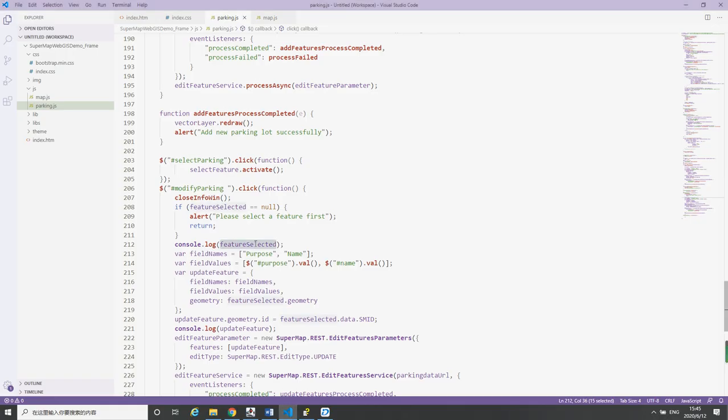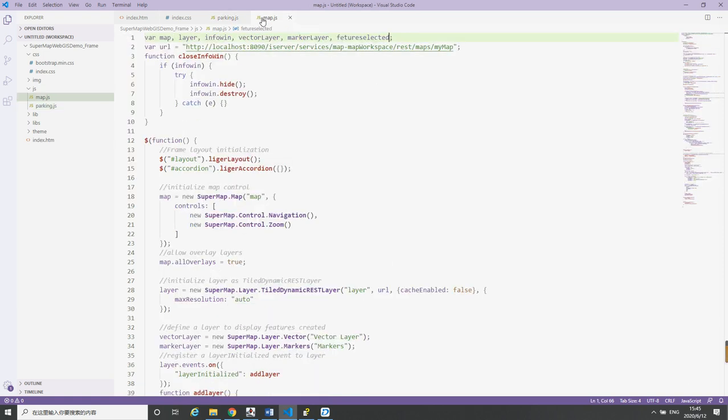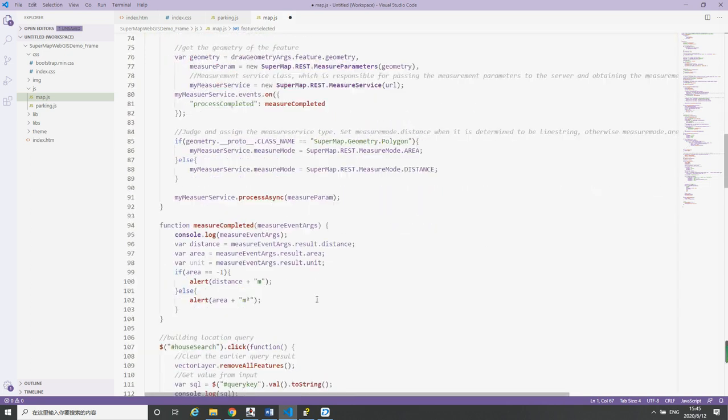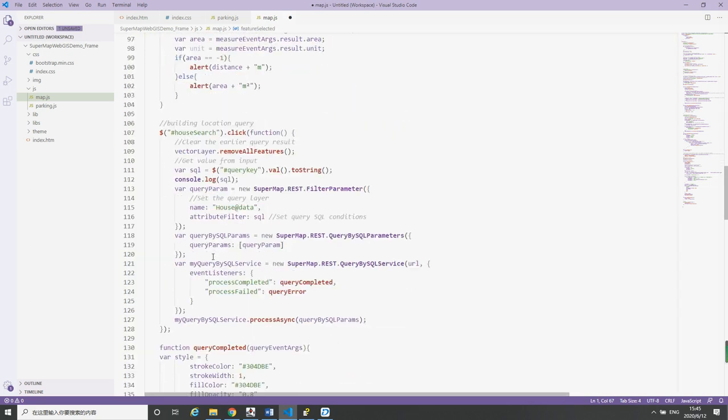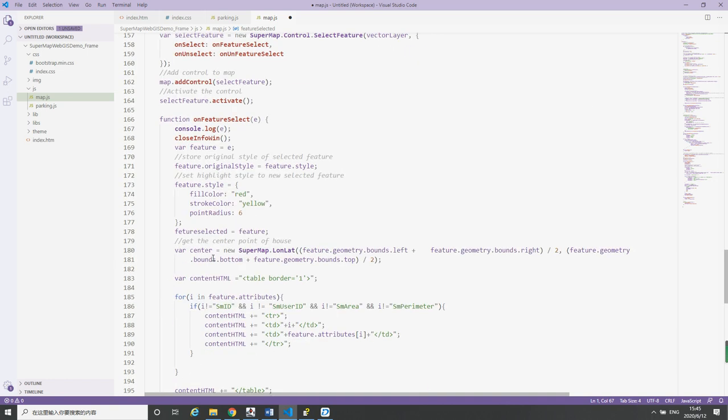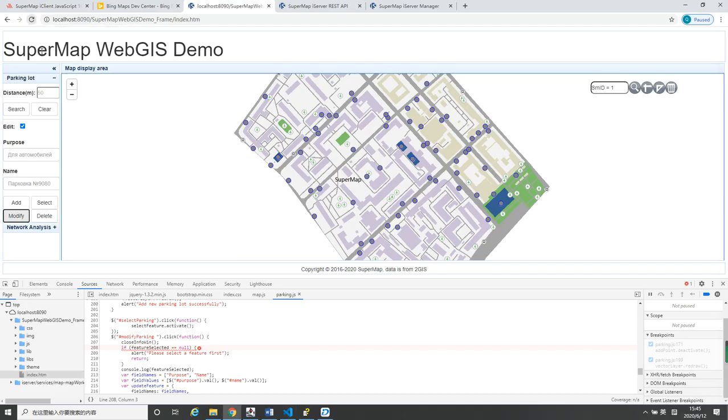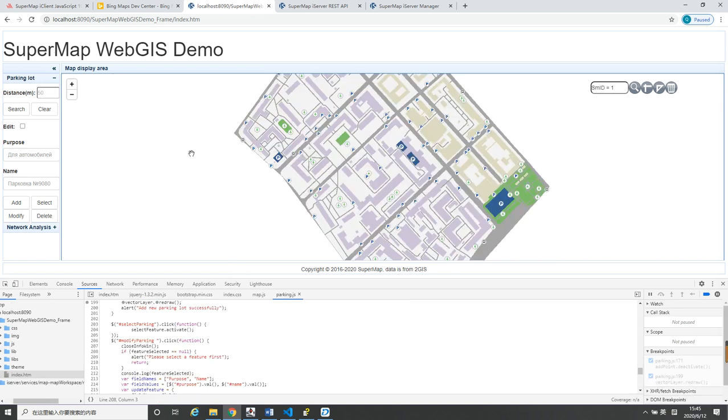Let me check it. In map.js, the feature selected should be like this. Then we refresh it again, make it editable, and modify it.